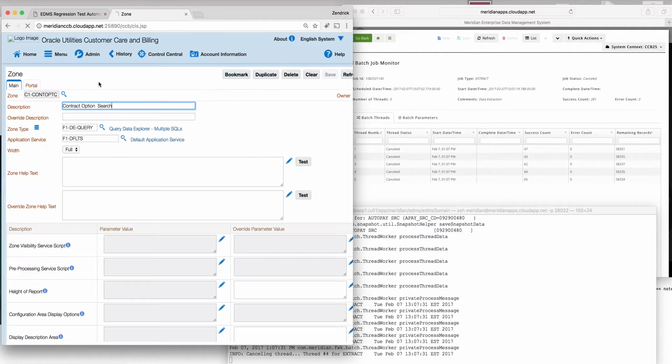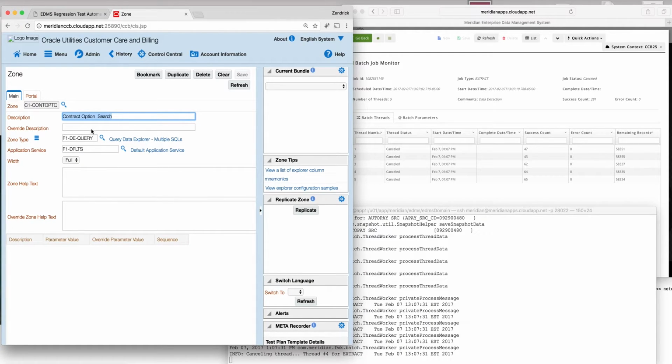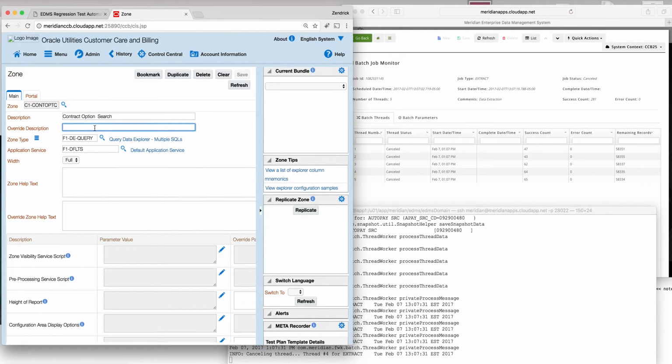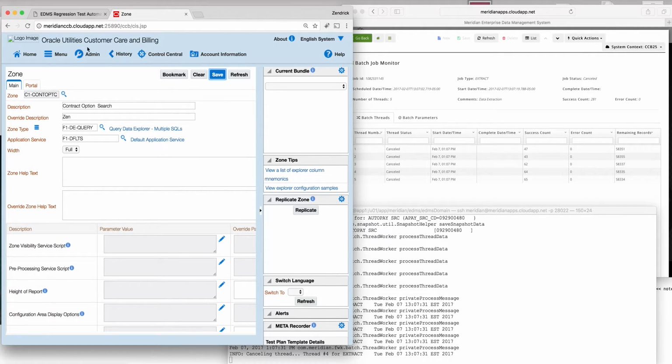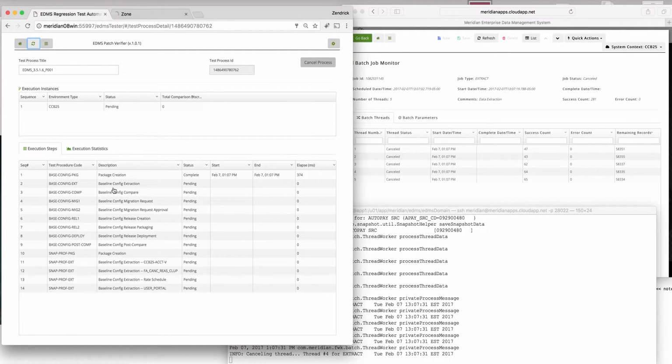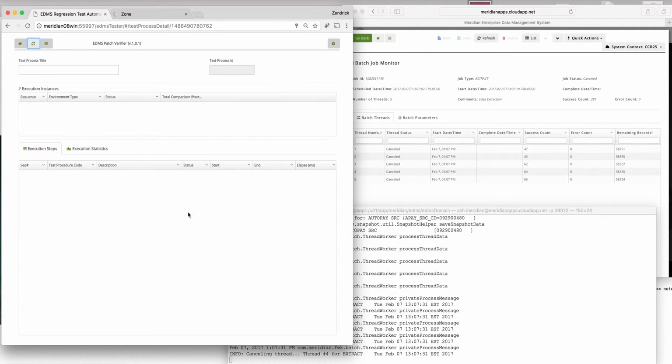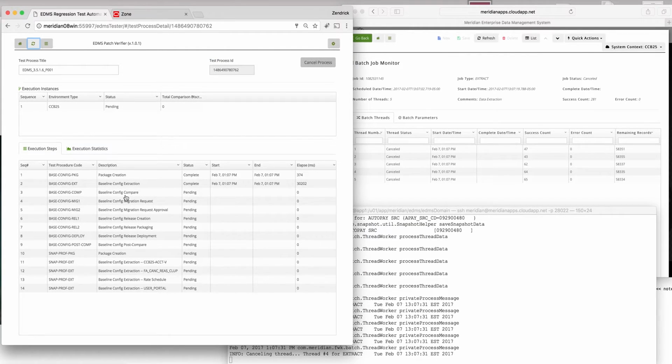But before I do, let me cause the systems to be out of sync from my actual extraction. And I will save this. Now I've caused the system to be out of sync. Now as part of that extraction, which is now complete, the next regression test effort is a compare.